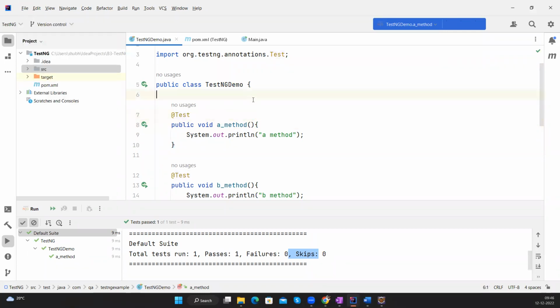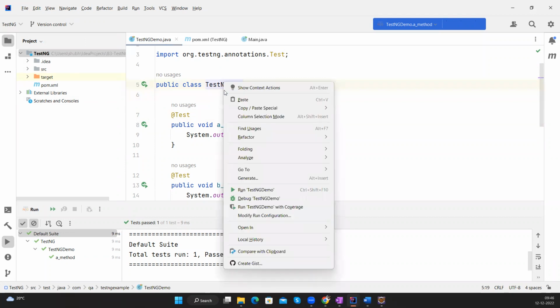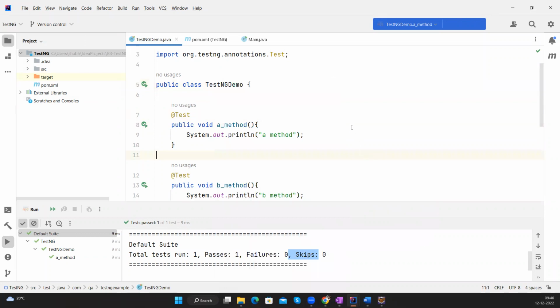Okay, so now if you see here, what is happening here? So if I'm running the test case, can you see? If I run the test case, it is coming run TestNG demo. Okay. Now after this, we can do configuration run as a TestNG also.